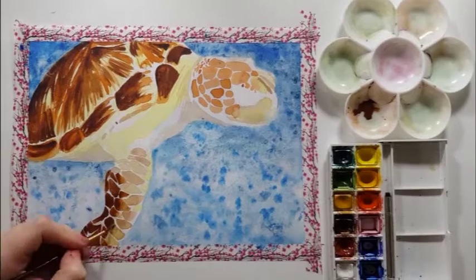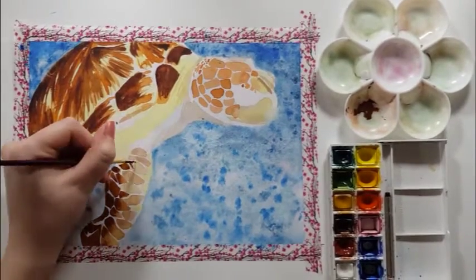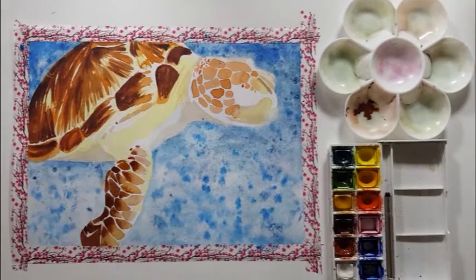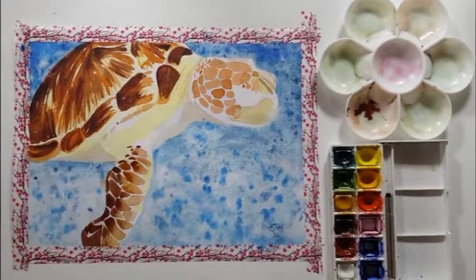So I would recommend letting it dry before you put in that really dark brown, as there is a massive contrast in shadows. So allowing for that to dry meant that you could really see where the shadows fall, rather than the dark bleeding into the light and creating a mess of colour.